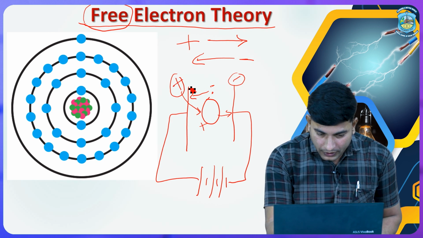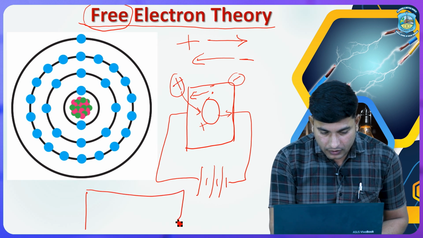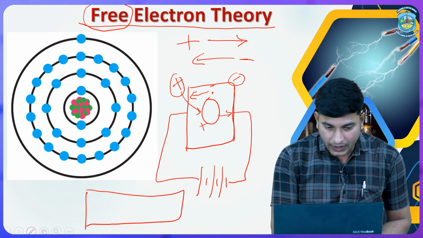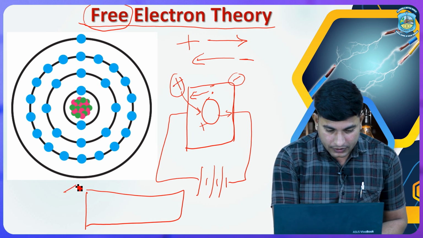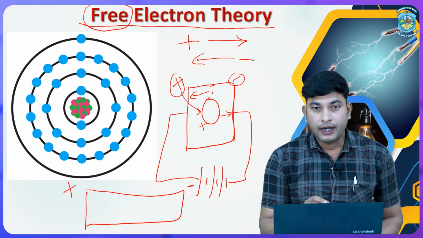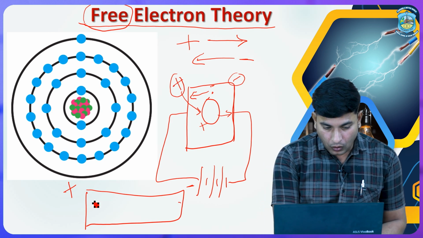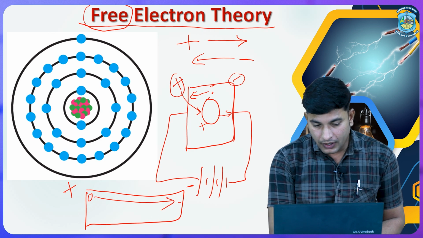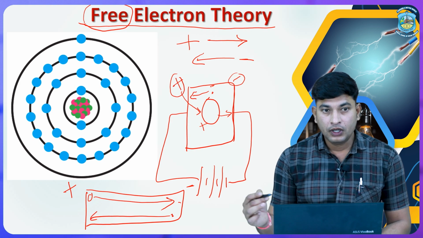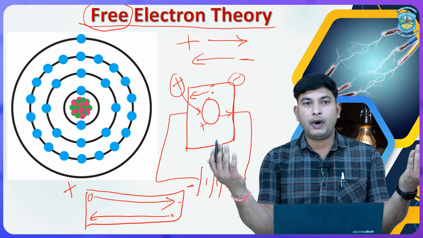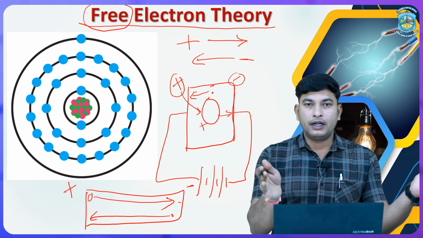And this whole material, we can say that if we can make this material like this, this can move, or we can say that the movement of particles, if we are connecting this as the positive anode, this as the negative cathode. So the positive holes can flow in this direction, while the negative electrons can flow in that direction. So this is how the particles can flow easily from one electrode to another.